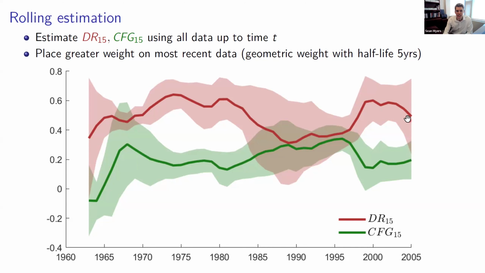And what we find is that about half the variation is explained by future returns, and only about 20 to 30% of the variation is explained by future cash flow growth. Now, there's certainly some large variation in these estimates over time, but the surprising thing we find is that there's really no time period where earnings growth was high enough to justify, say, 50 or 60% of the variation in these price earnings ratios. And it certainly never gets close to 100%.